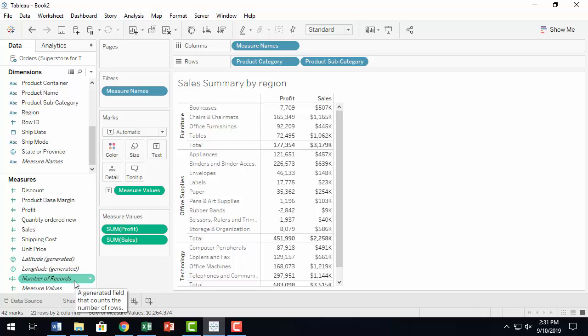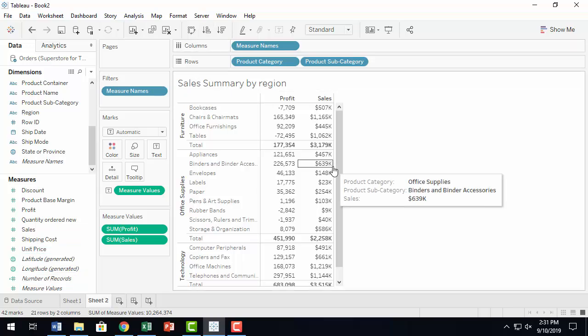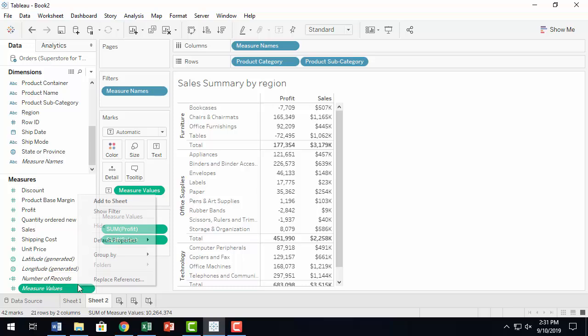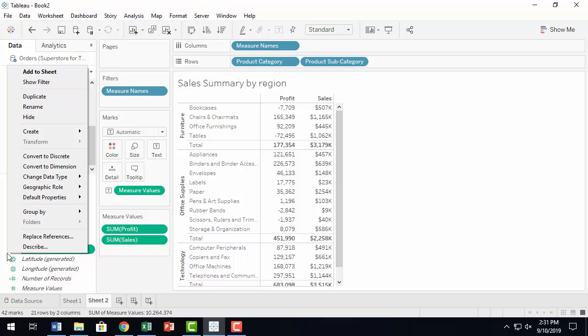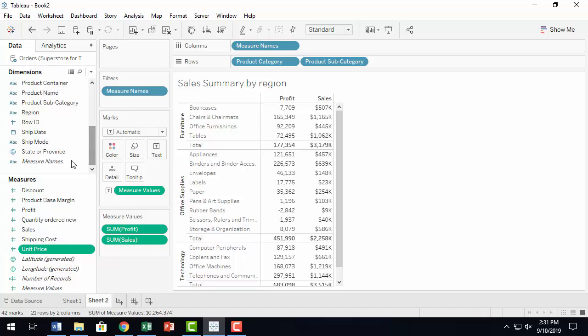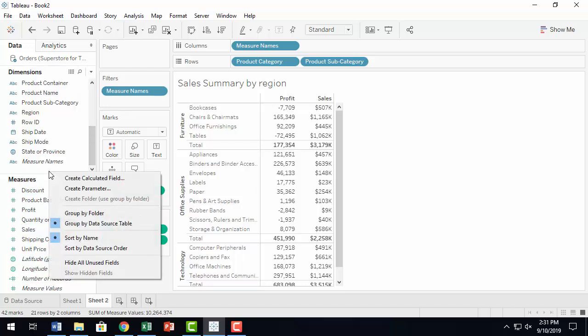We do not have the percentage profit. So, how do you compute percentage profit? You have to create it. You don't have empty space here. Let's see. Okay, so yeah, here.